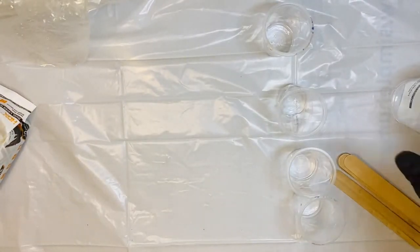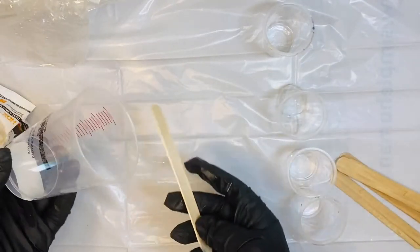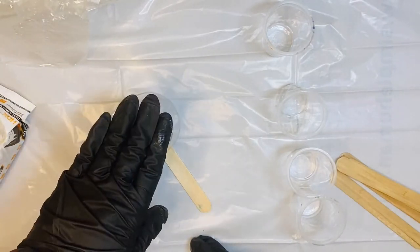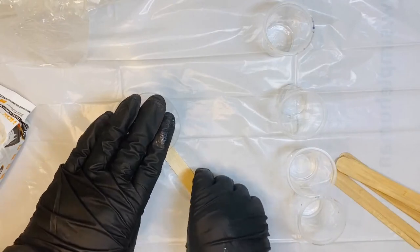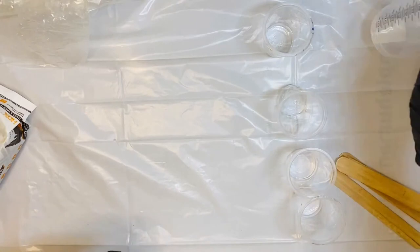When you are done, I would like to point out you can easily save all your things. As usually whatever my stir stick is, I kind of leave it below and I just flip my cup upside down, let it drain there as all my projects are hardening, and then I can just pull out the resin in the end.